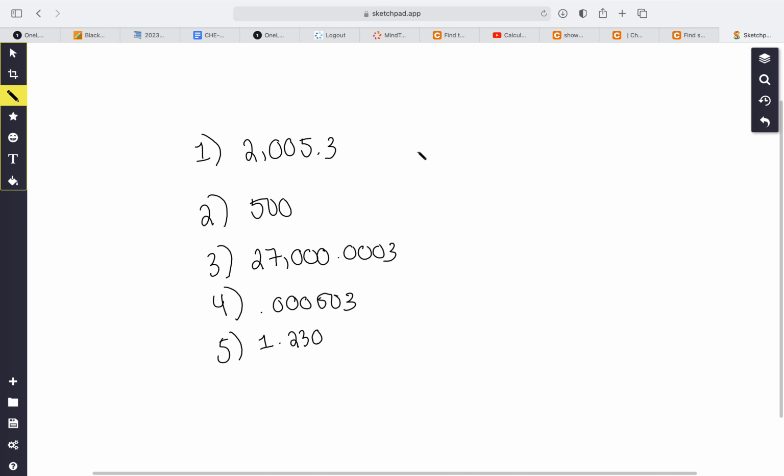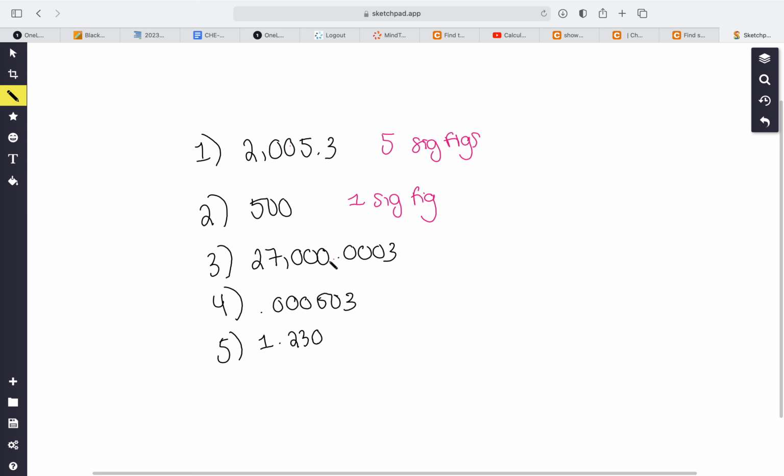Alright, so I'll also explain my method of madness here as I'm going through. So I see a decimal point, so I'm going to be moving from left to right, right? Okay, so decimal point, left to right. First significant figure, second, third, fourth, fifth. 5 sig figs. Alright, next one. No decimal point I see, so we're going to go from right to left. Right to left, right to left, 005. All right, that's our only sig fig, so we have 1 sig fig.